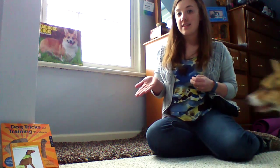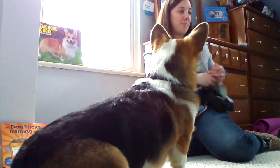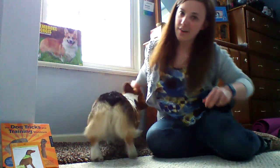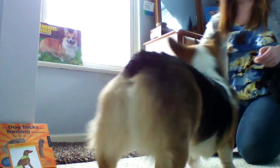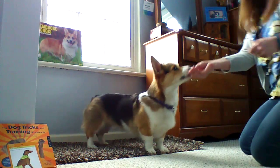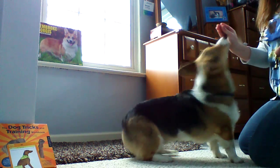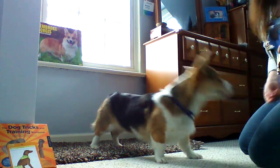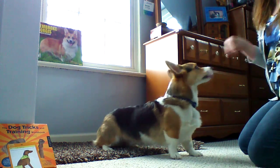So how we're going to do this trick is we're going to have our dog standing, and we're going to use this as our cue to sit. I'm going to have a piece of treat in my hand and I'm going to lure him into a sit. As soon as that bum touches the ground, I'm going to click and I'm going to treat it and feed him into the position that I want. And I'm going to also use the keyword sit.